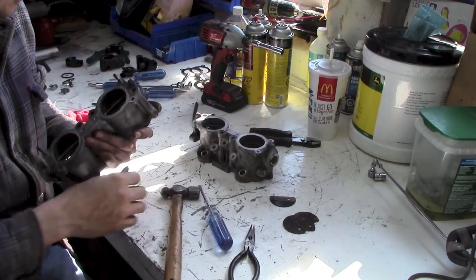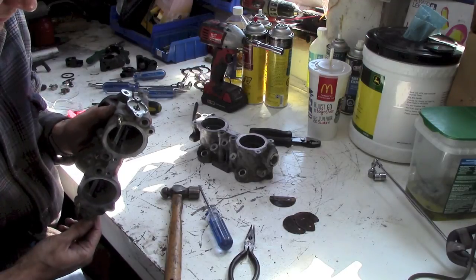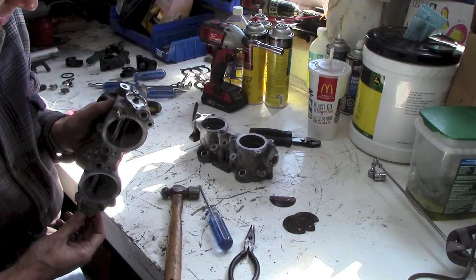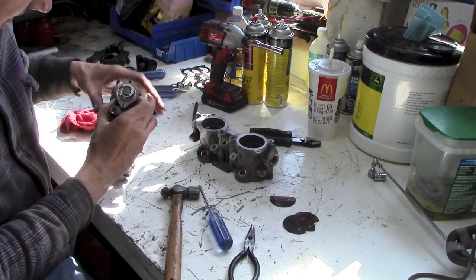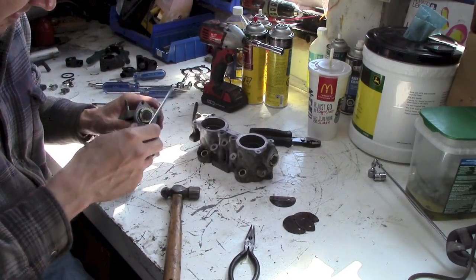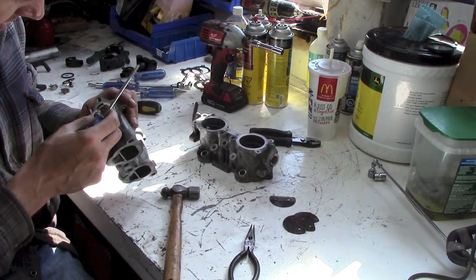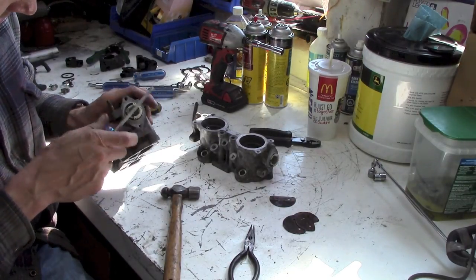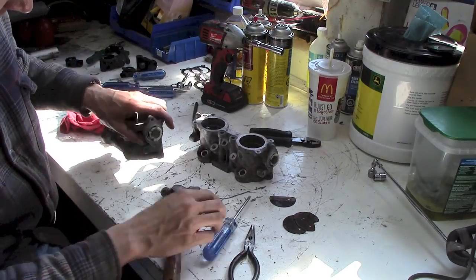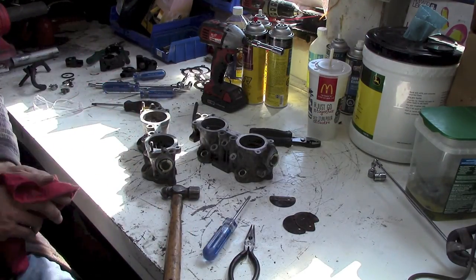They don't come out at all. It's hard to see. So maybe if I pull this apart somehow, or just start, maybe I can cut this away. I'm going to fire up the die grinder and do some more cutting, and then I'll get those shafts out and go from there.